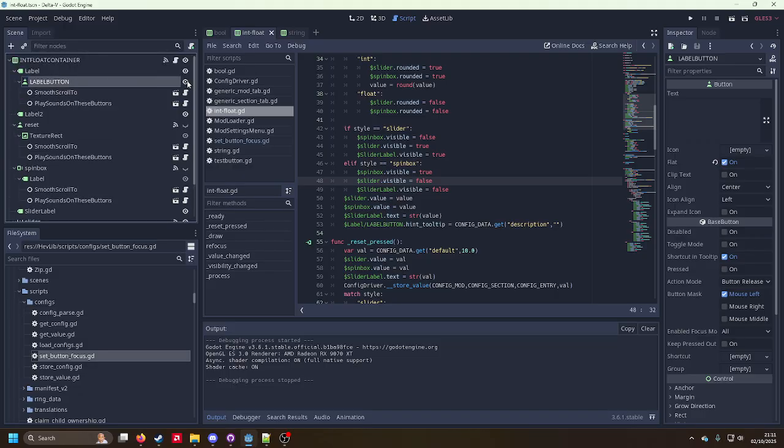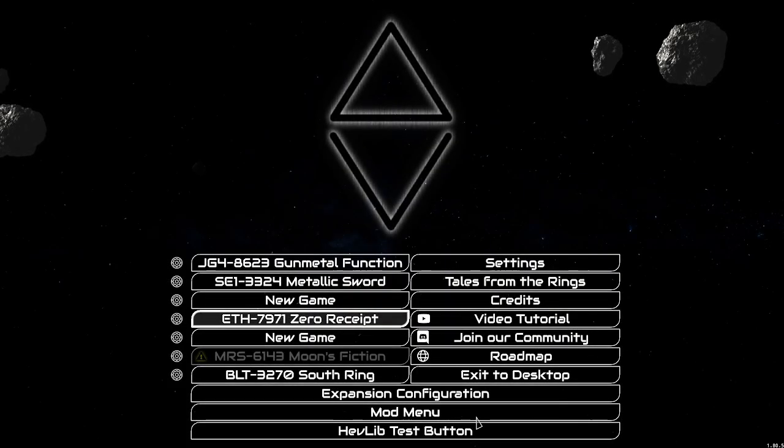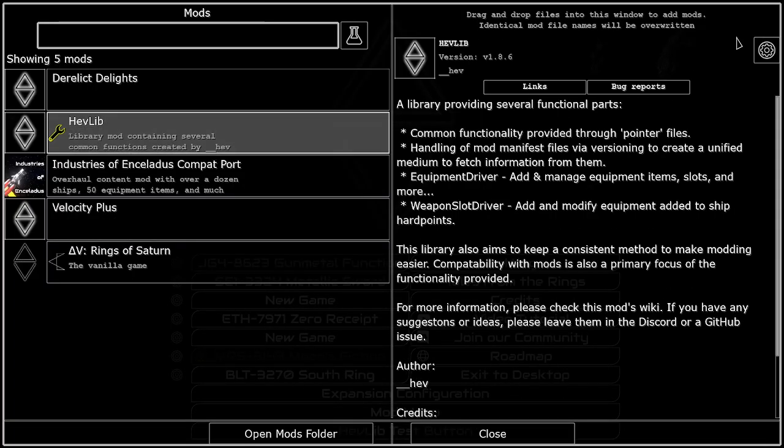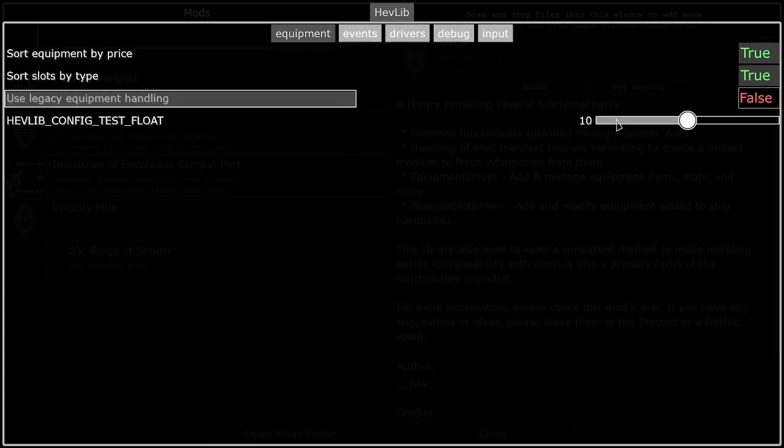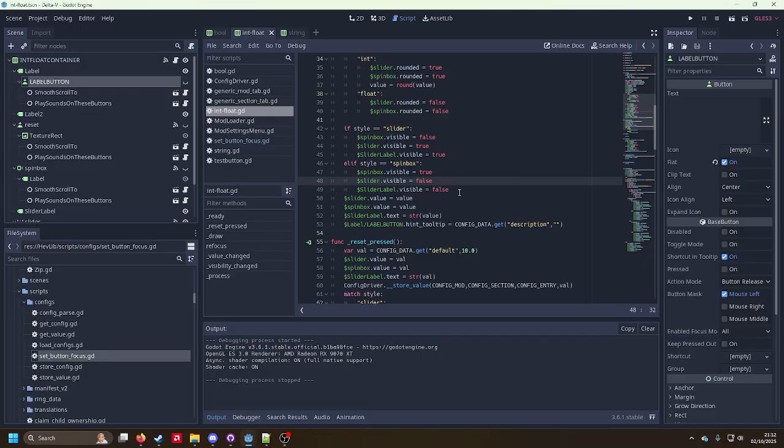Maybe the thing to do is to not have a button? We'll see. Could work, could not. Who knows? Still doesn't go left, which is disappointing.